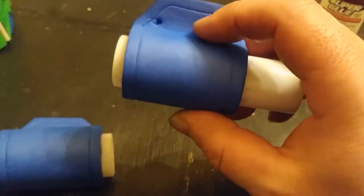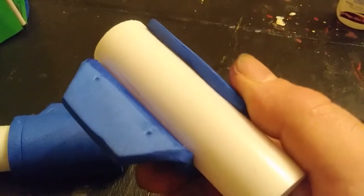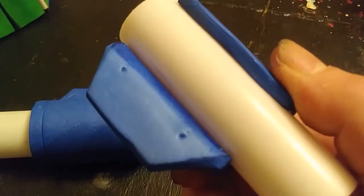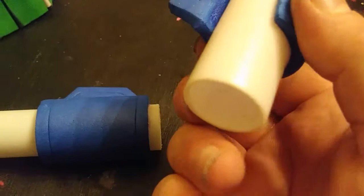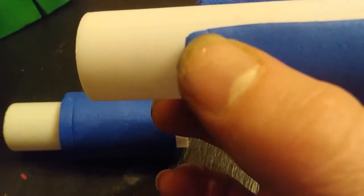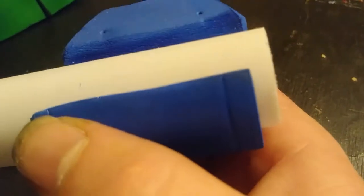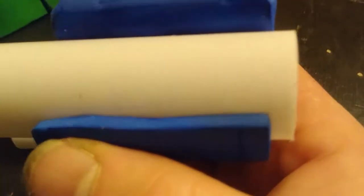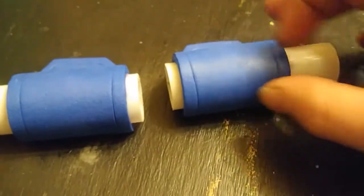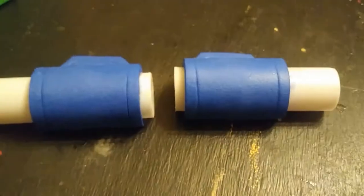And one of the things I want to point out here, anytime I'm going to glue plastic, I always sand the area that I'm going to have adhesive on. I don't know if you can see this in the camera, but it'll help it stick better to the plastic than the smooth finish that you have on the rest of the piece here, if this will ever come into focus. Okay. There you can see smooth, and hopefully if the light catches it, you can see that I've sanded this up here. In fact, there's still a little bit of particles on it, but yeah, that'll help your glue stick better. I do this anytime I'm going to glue foam to plastic, or if I'm going to use super glue to glue plastic to plastic, because it's pretty hard to get a lot of mold injected plastics to stick together.